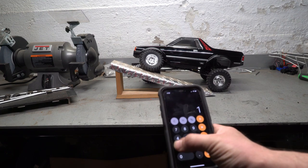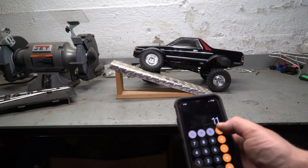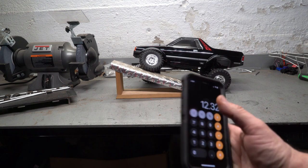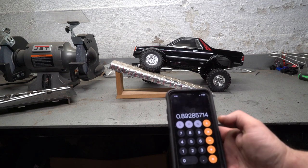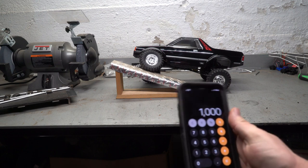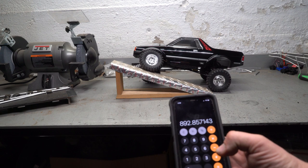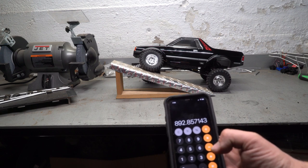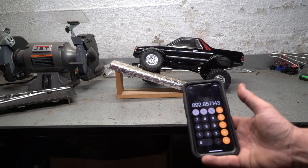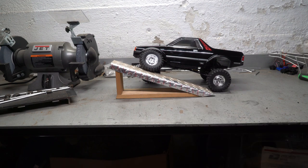So we're going to go 11, that's the inches, that's how far I went up the ramp, and divide that by wheelbase, which is 12.32. And that equals that, and we're going to multiply that by 1,000. And that gives us an RTI score of 892.85. So that's pretty respectable, a lot better than like a factory vehicle of about 500. So not bad. I'm definitely impressed with this thing.